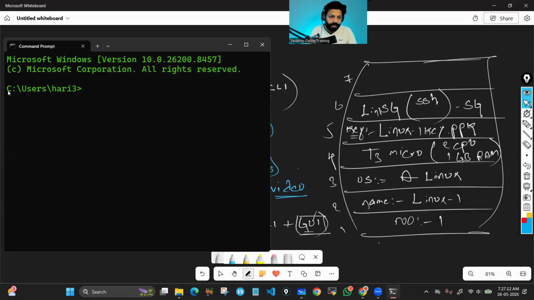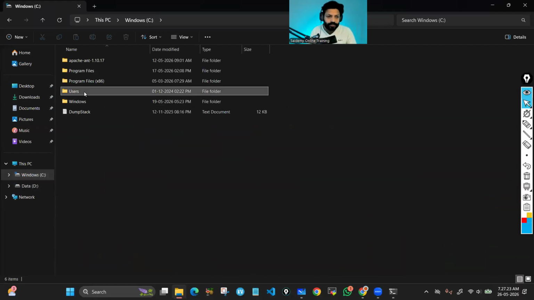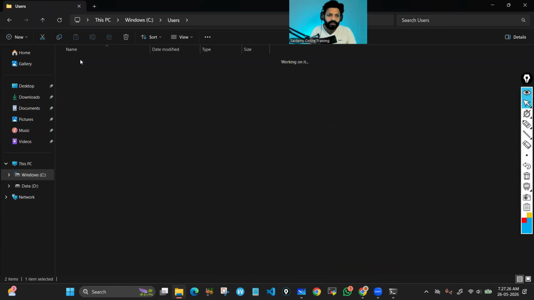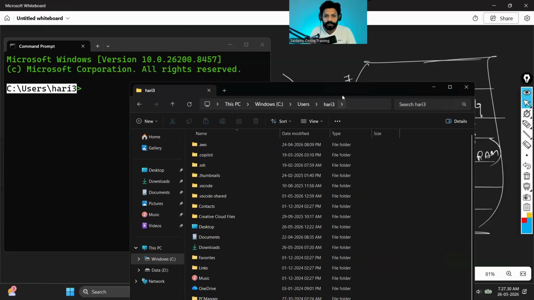Where I am now, C drive, Users, Hari 3, correct? Let me go to the same location graphically. C drive, Users, you can see Hari 3. Let me keep both of them side by side.